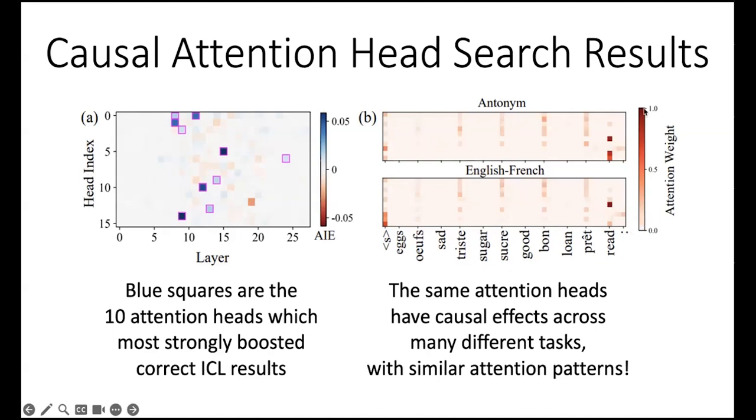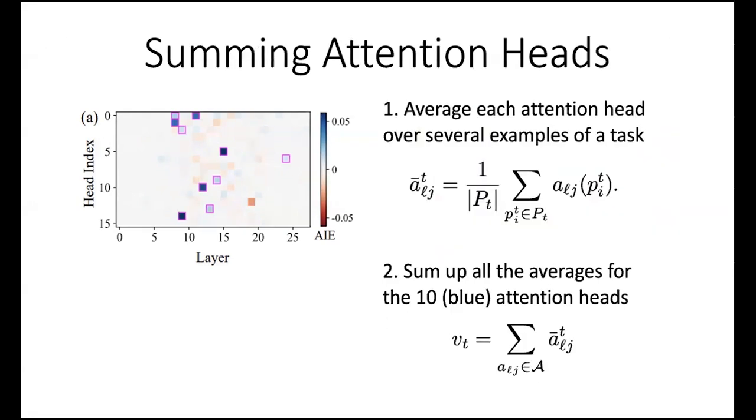And so I can show you the example. Each row here is one of the 10 attention heads that's most influential, and you can see what they are attending to with this little heat map. Basically, if you have analogies, they're always attending to the output, to the second word in the analogy. And so it's kind of interesting. We still don't know exactly what these attention heads are doing by looking at this, but it's giving us a sense for what is in this circuit, and the circuit is smaller than we might imagine.